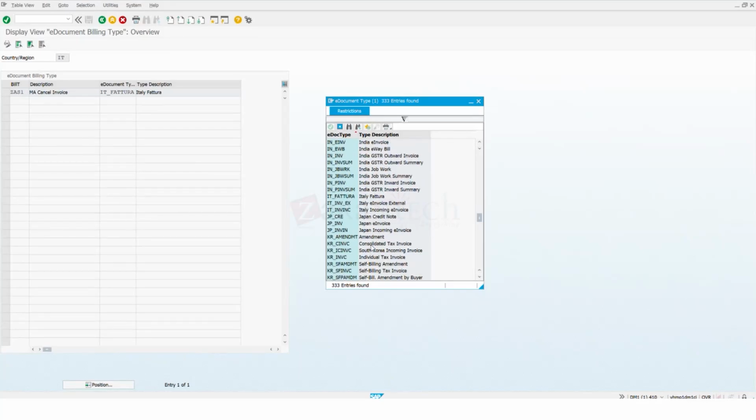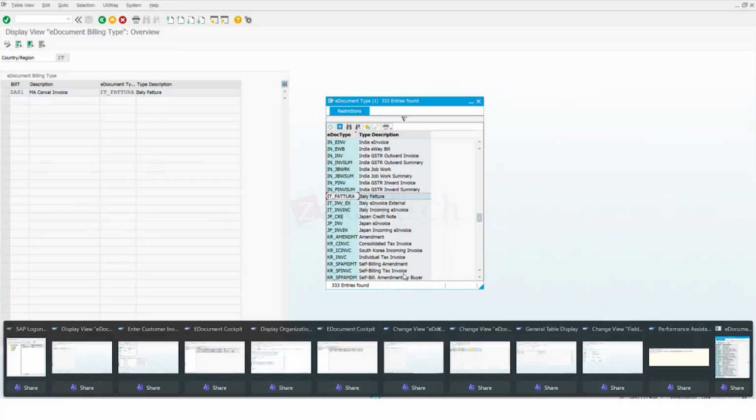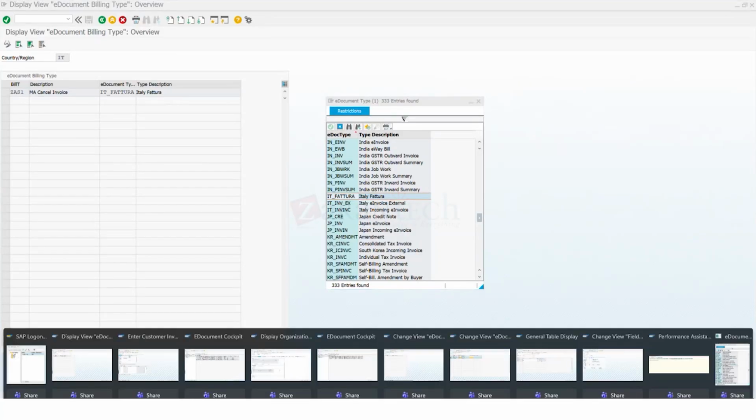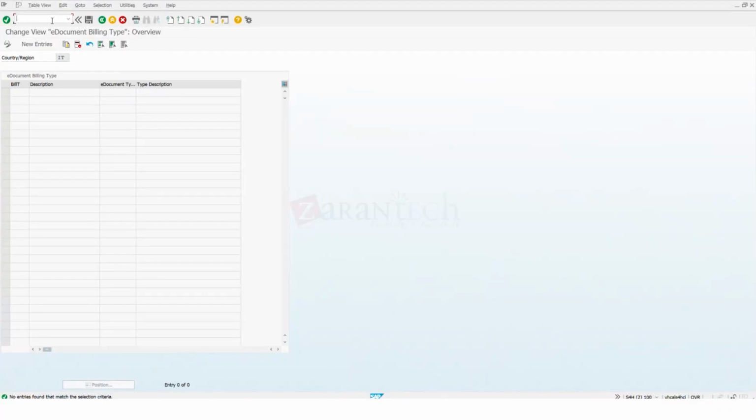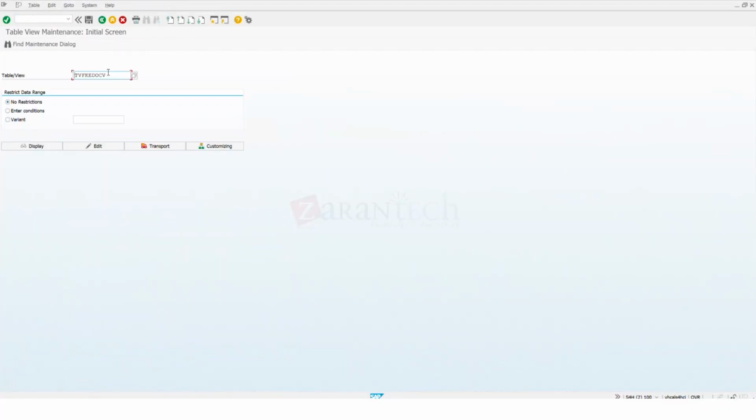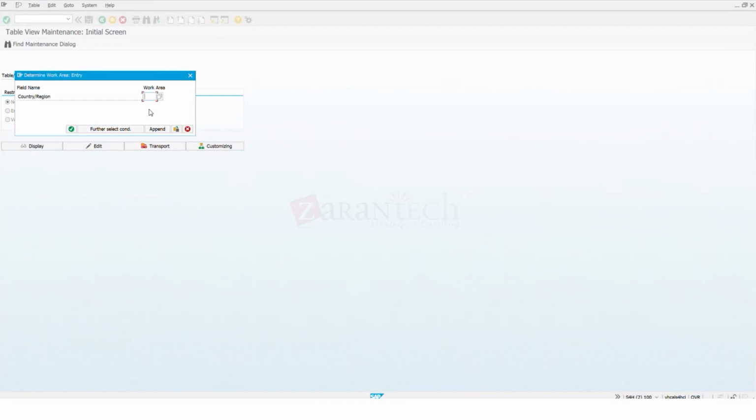In SAP, in your system, what do you see? Adway? Sorry? Only 3 in your system, not the training system. In your system, what do you see? Only 3 billing types? Can you check how many options there are? One minute, just checking. You want me to check? Sorry, which table do you want me to go to? This is the table.